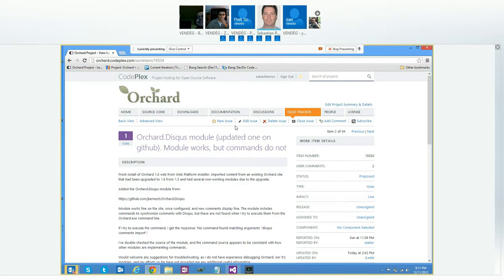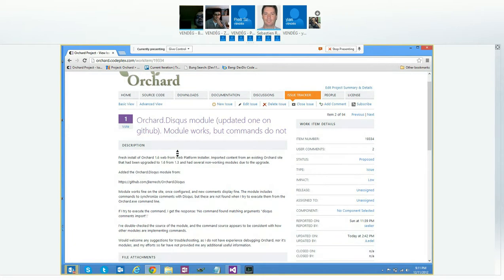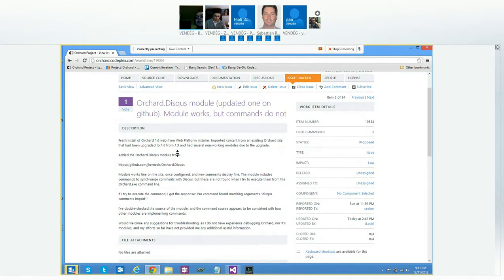Archer.discuss module updated one. GitHub module works, but commands do not. Yeah, this has been reported by several people. Some commands just fail to work since 1.6. But Archer.discuss? They just don't show up.